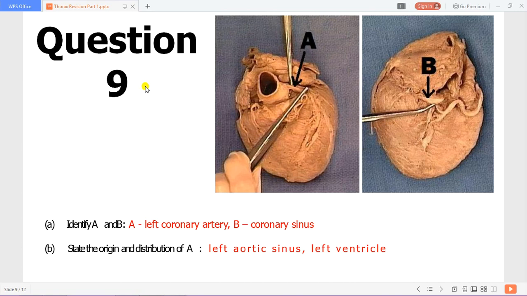Here you can appreciate the left coronary artery and the coronary sinus at that point. This is the heart, the aorta, and the left coronary artery coming out. This is the left atrium and you can see the branches from the left coronary artery - this is the anterior interventricular artery or the left anterior descending artery.